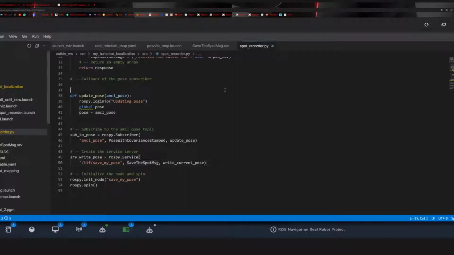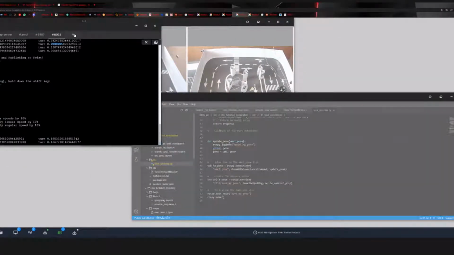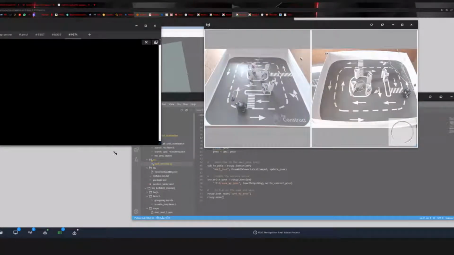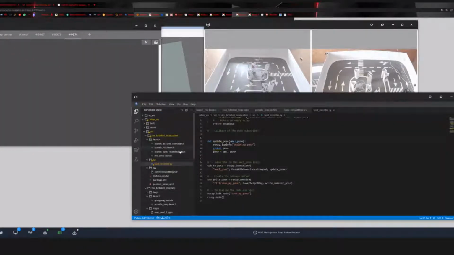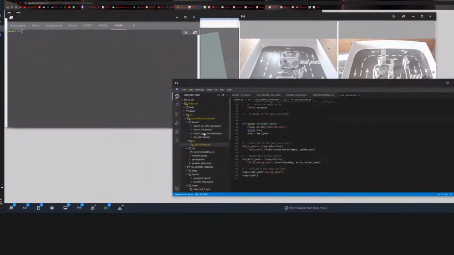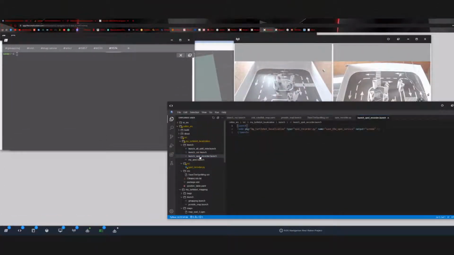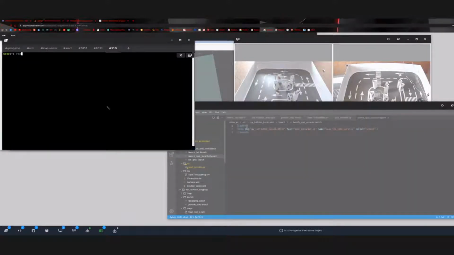Okay, so what happens is, if I go and say, okay, this is the position, and I say that there's a pedestrian. So let's launch this spot recorder. I created a launch file, launch spot recorder, that launches just the node. I could even launch the node like a rosrun.